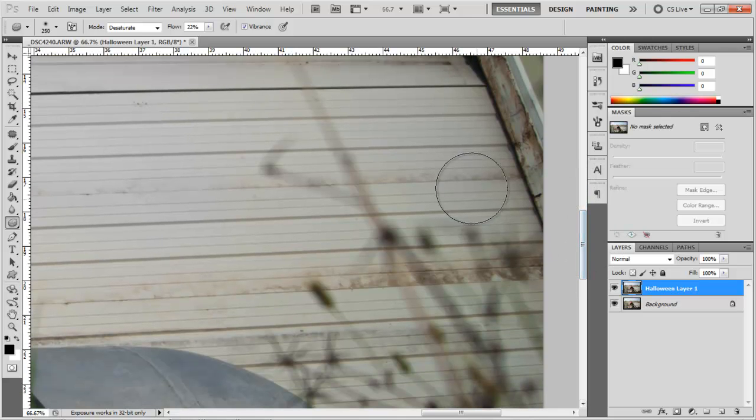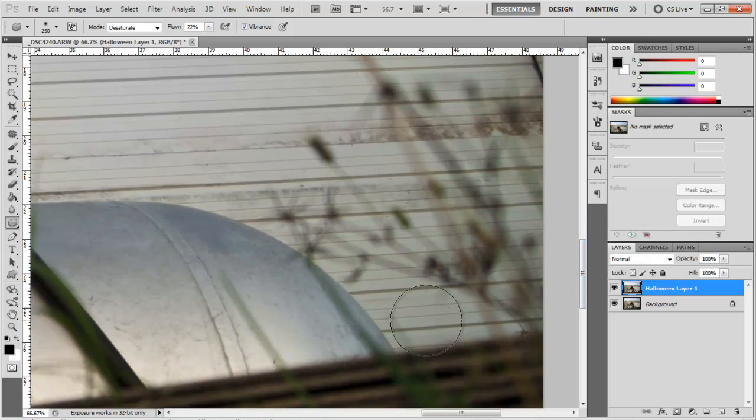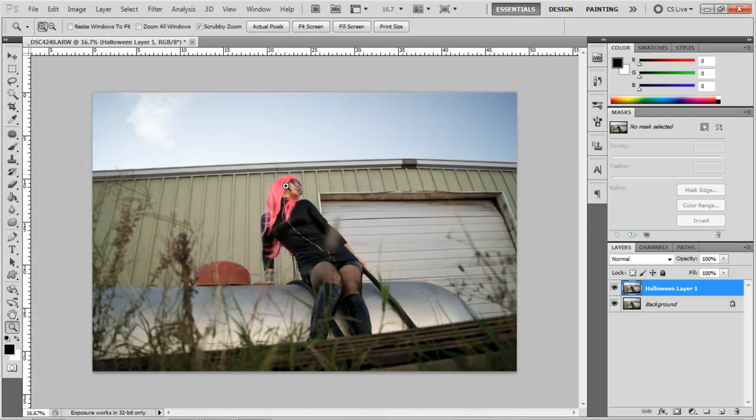But I want to do it just enough to where you see a little bit of difference between the actual light levels of the yellows, but you're going to see a big difference between the white levels of the yellows and this door, which hopefully will turn into a pretty cool look.